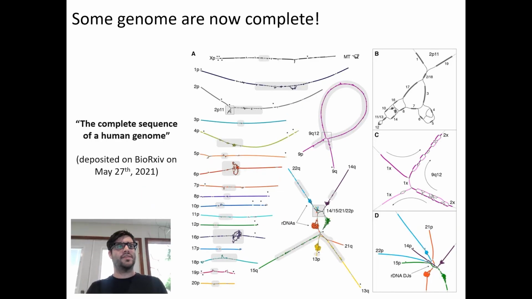But the human genome was essentially finished earlier this year in May 2021. And so here, instead of having these chunks of spaghetti, we have each one of the human chromosomes represented by a much simpler assembly graph. This was aided by long, high-quality HiFi reads, tons of data, and some computational algorithms that improve the assembly, where there are only a couple of ambiguities left.